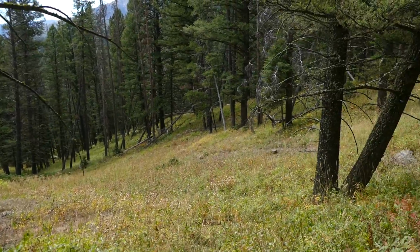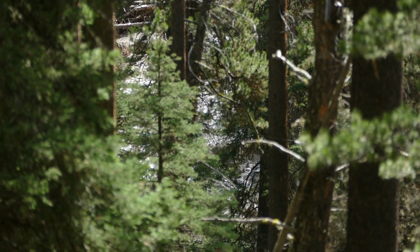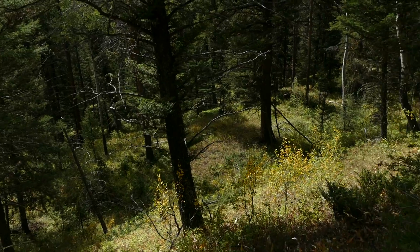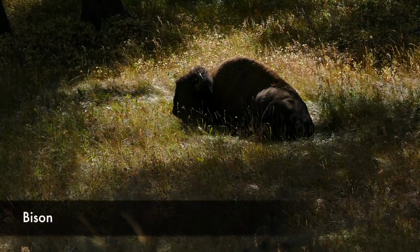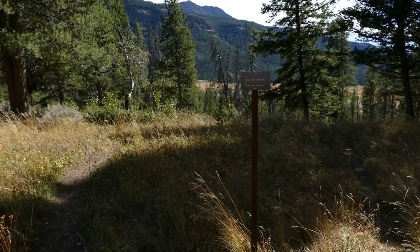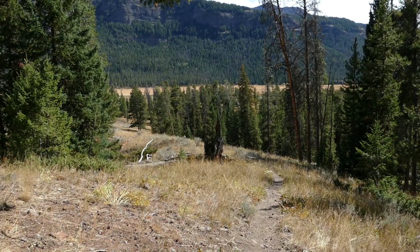And then you turn and you hit the switchbacks where you drop about 500 feet back down to Pebble Creek, with some trees and some loose views and whatnot. And that's kind of where I'm hiking right now. And as it drops down into the old Pebble Creek Canyon, which has some really cool little looks to it, finally you'll come down to a fork in the road, and you can either take a right and go to the campground, or you can take a left and head out to the Pebble Creek trailhead.